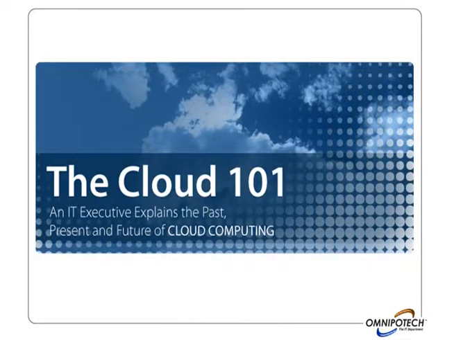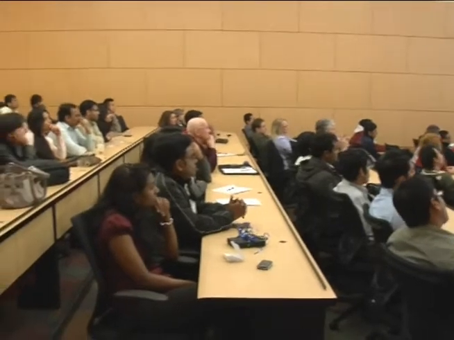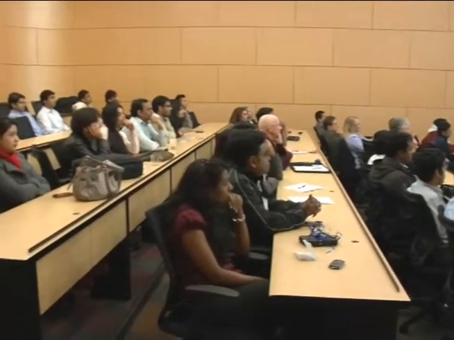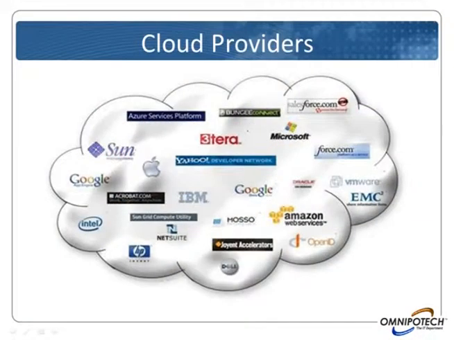So in the "who," we're going to talk about the cloud providers. Now, obviously, I can't put every possible cloud provider in the world up on the screen, but these are some of the biggies. So we've got Google and Sun and IBM. Then we've got Amazon Web Services, which kind of became a household name. Then we've got platforms like VMC, storage providers like EMC or VMware, and EMC owns VMware.